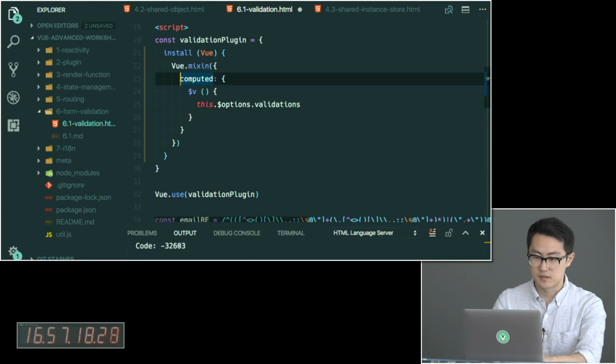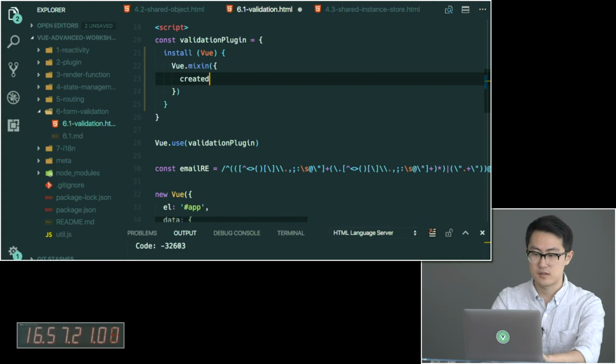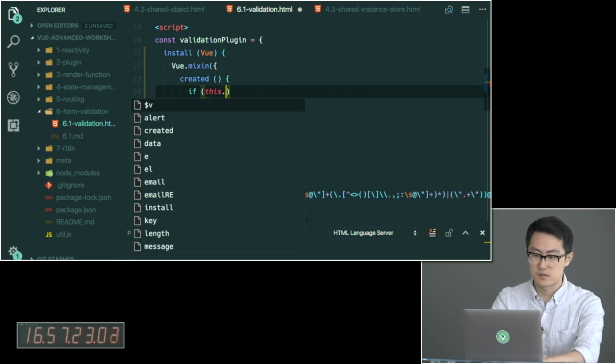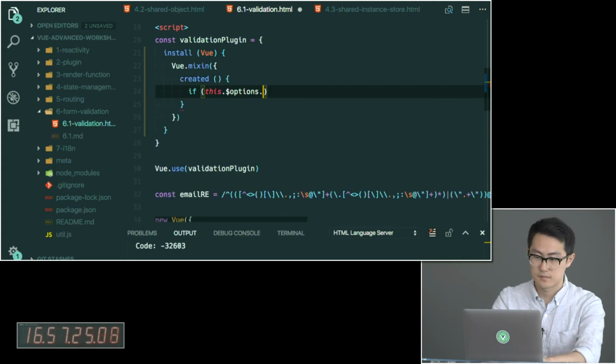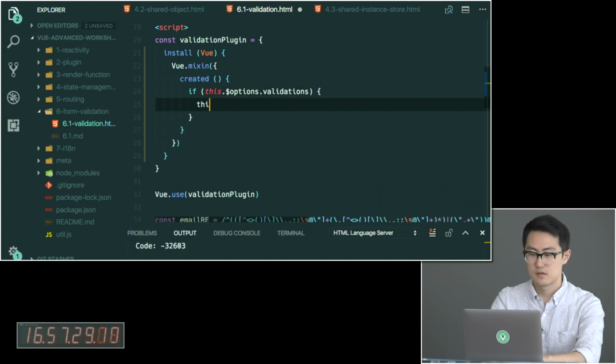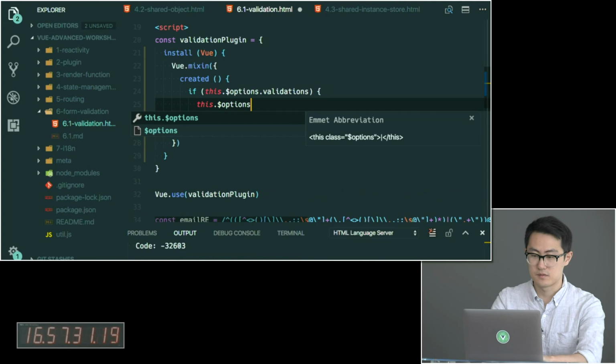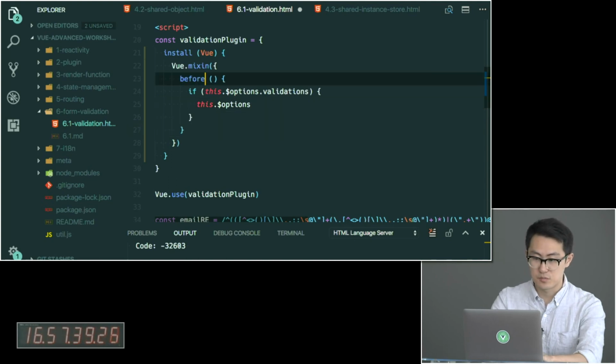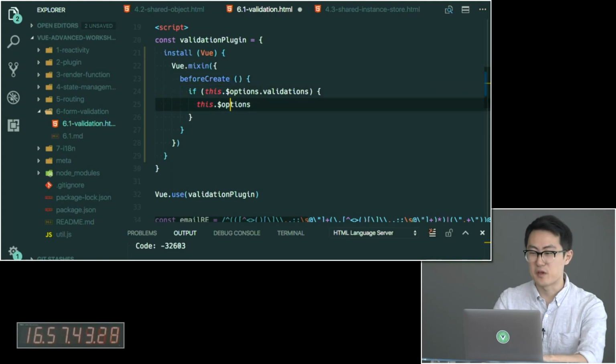So you can do something like created, if this.$options.validations. So at this point, unfortunately, the computed properties would have already been initialized. But if you use beforeCreate, inside beforeCreate, the computed properties' reactivity system has not been set up yet.